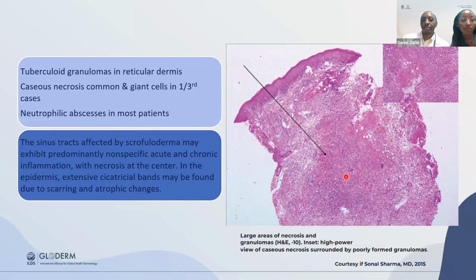So not in every case are you going to be able to see a nice granuloma. In the majority of cases you may miss it. If you don't have a high index of suspicion, you may miss a diagnosis. However, these are the cases that you pick up because of the necrotic material that may be found. These are the cases where currently we are going straight to molecular diagnostics.